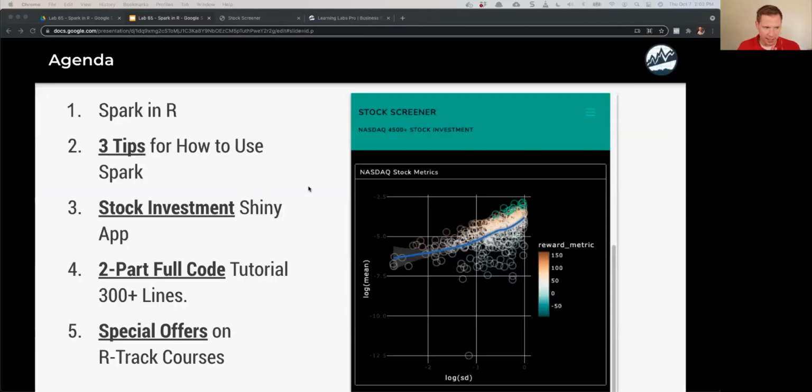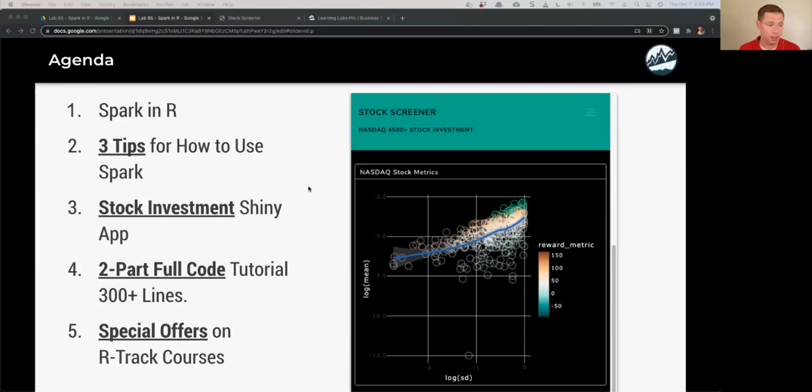So agenda today. This is going to be Spark and R. In 2 weeks, we're going to be doing Spark with Python. I'll talk more about that here in a bit as I go through the lesson and kind of explain what Spark is, where R and Python both fit. And then I'm going to be switching gears. Once we get into the code, it's going to be a 2-part code lesson.